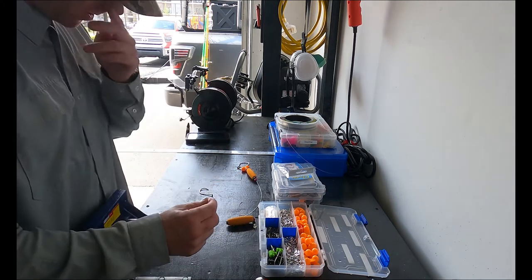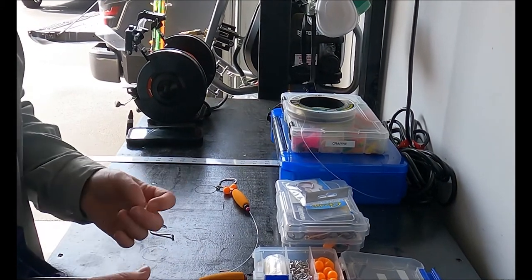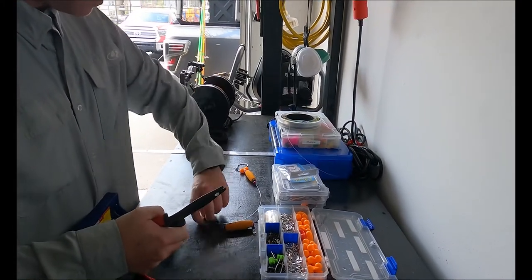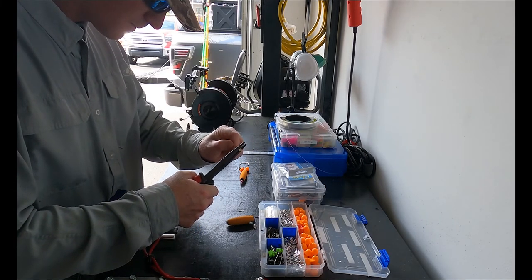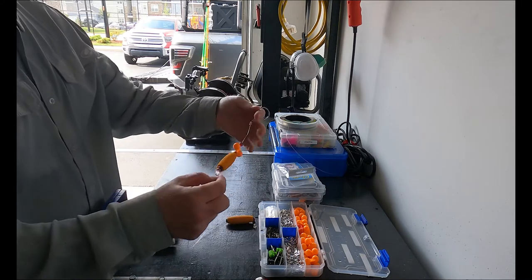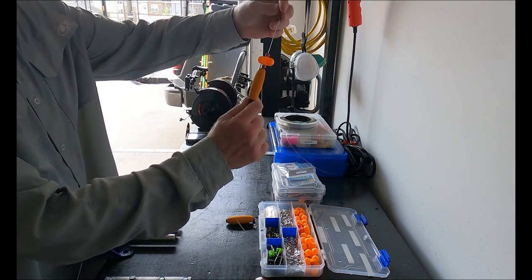Now, put the bobber stopper on. I like these ones. I don't know if you can see them, but they're reusable. You take them on and off, and they work really well for big diameter line. Pretty much can find them anywhere. All right, it is important that you put the bobber stopper on the opposite end of the slip bobber. This allows you to adjust the height of the bobber.